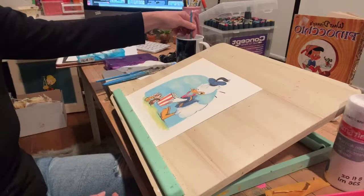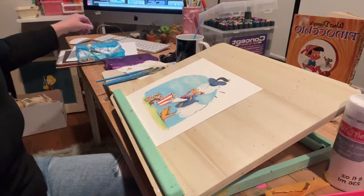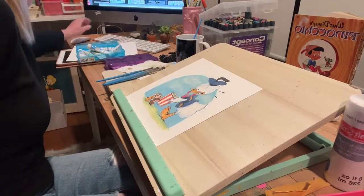All right, now I'm going to go back to Donald Duck. I want to get my coloring somewhat similar.